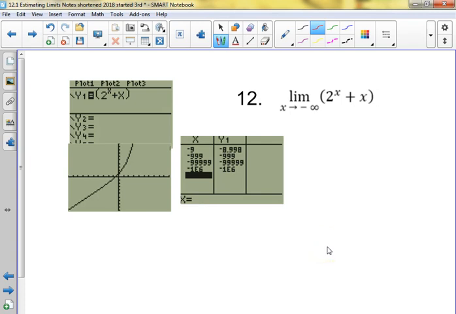Okay. This is a weird graph. I wouldn't have known what this was going to look like, okay? It's doing some funky business here. But it asks about the left end, okay? So I put in really negative numbers. And what happened? The more negative I put in, the more negative the answer got. So is it approaching a singular value? No, we could say the limit doesn't exist, but it is decreasing without bound, right? Okay, it's going to keep going down, down, down, down, down.